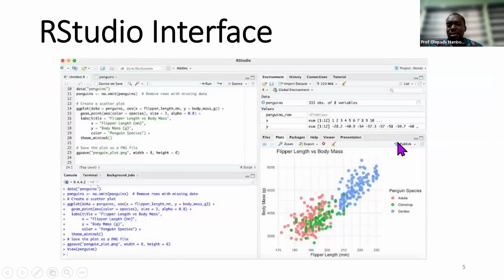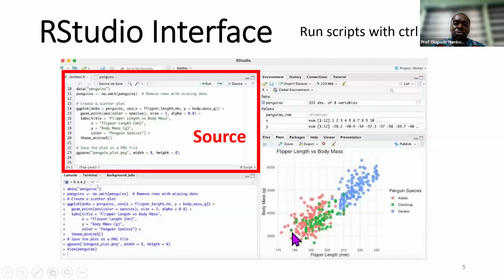So looking at the RStudio interface, it actually has 4 parts. The first one, which has been highlighted here, is the source pane, the source part. You also call it scripts. So that's where you can write your lines of code or scripts, as the case may be. And that is where our focus will be on this one. In fact, that is what I know. R is capable of much more than this, but my knowledge is restricted to the R scripts.